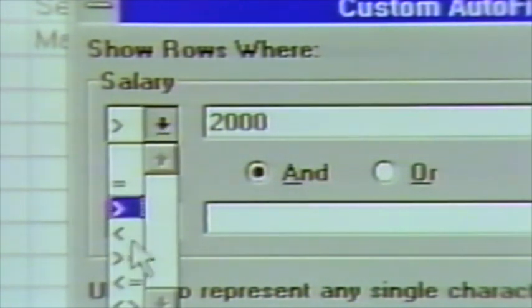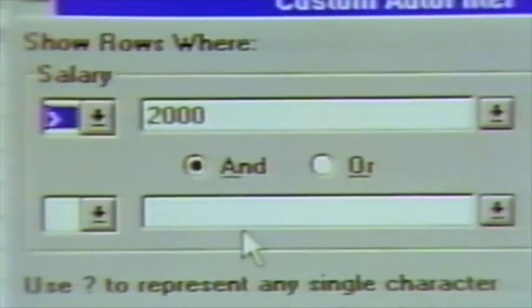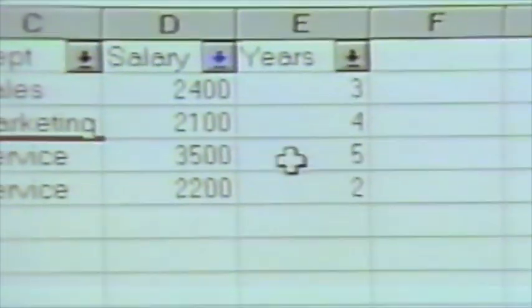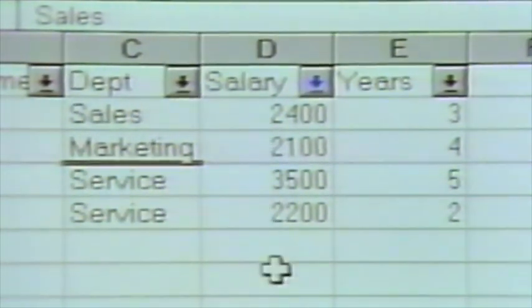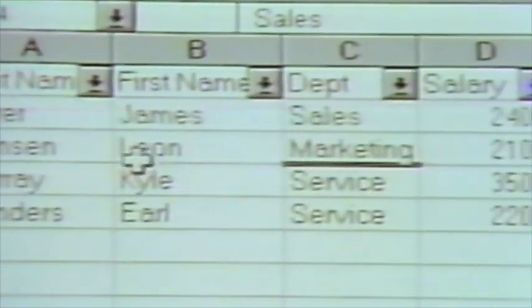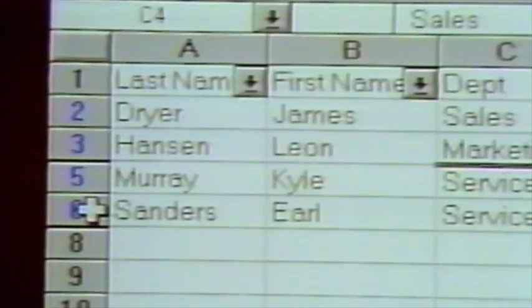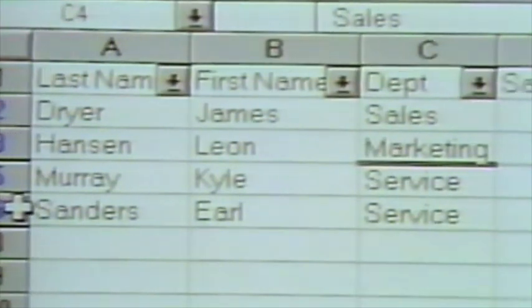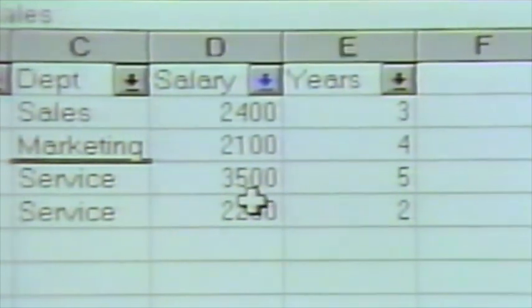Notice we can also choose between less than or greater than, equal to or not equal to, etc. Then over on the right, click OK, and now we have the list filtered to show only those that are greater than 2,000. Notice the one that was exactly 2,000 is not shown here. Over on the left, we can see that we're looking at rows 2, 3, 5, and 6. This is a way to find the data we're looking for.